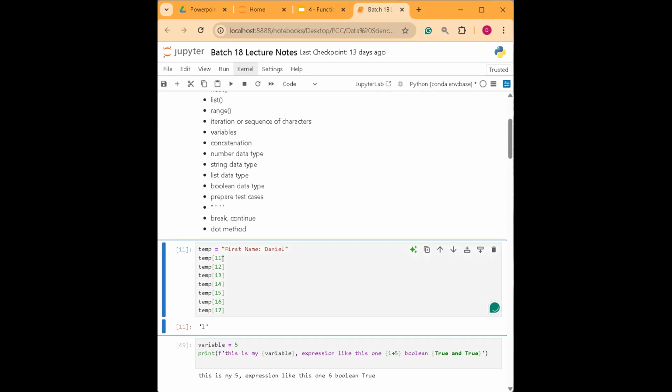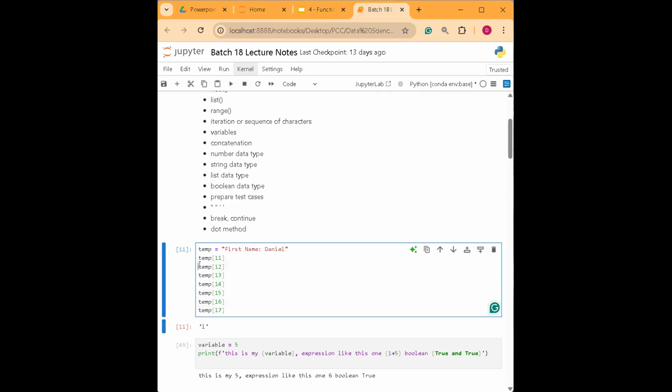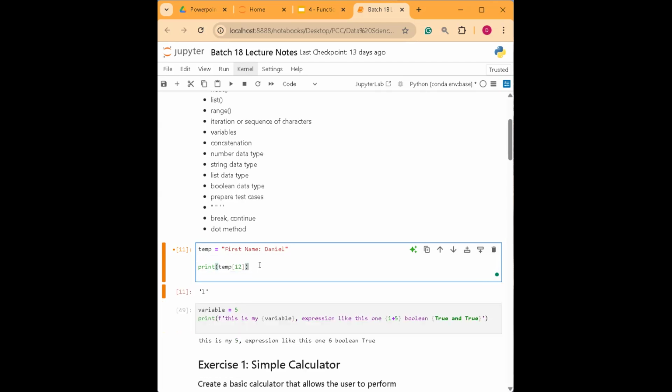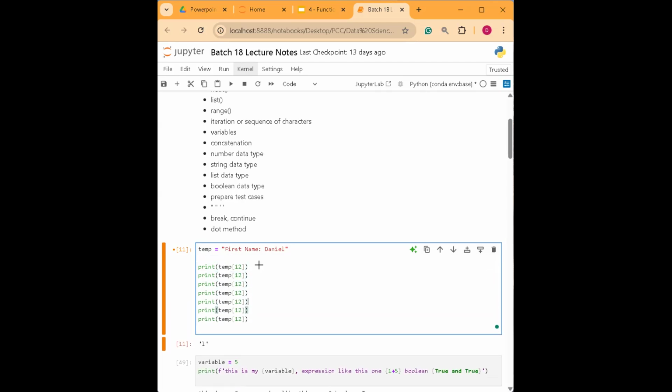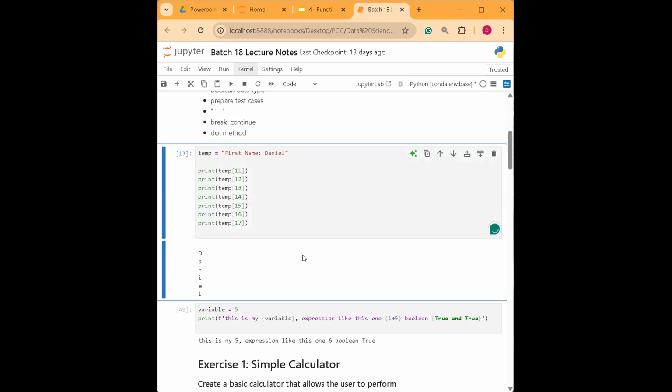So if you actually put a print, 14, 15, 16, 17. All right.